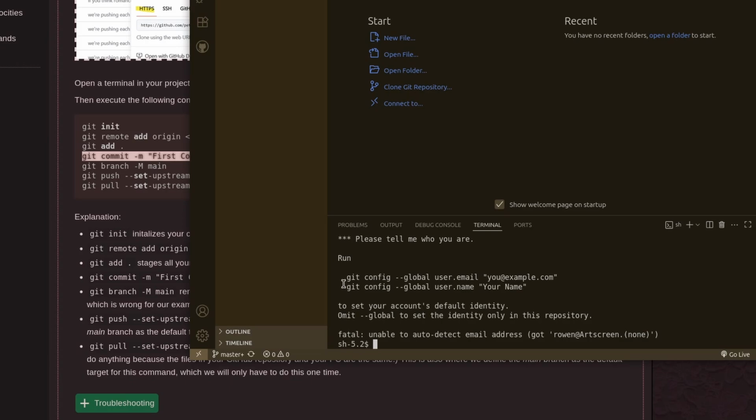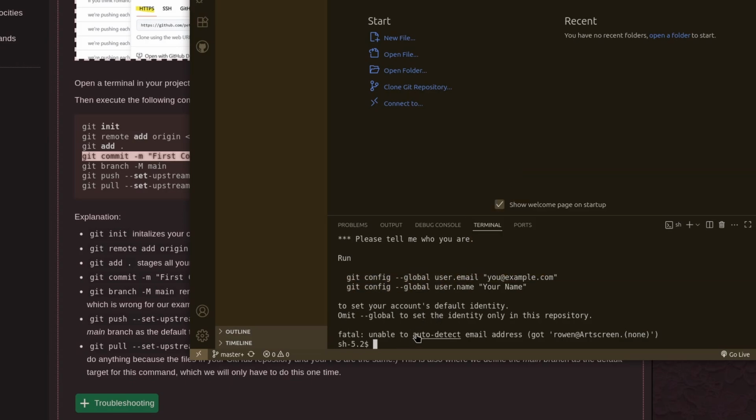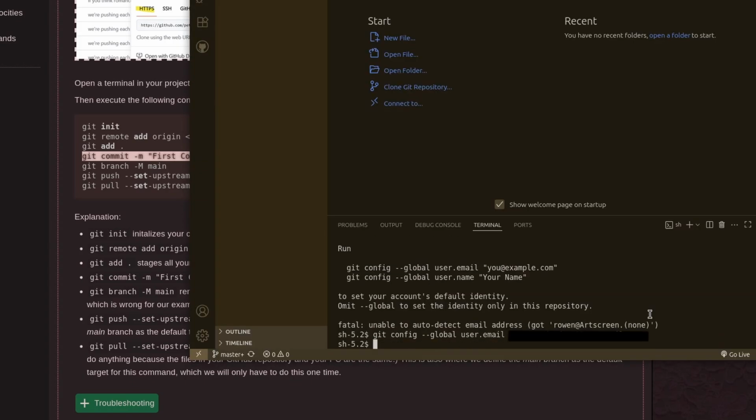Git commit -m first commit. Paste. Your login, by the way, can be anything. It doesn't have to be related to the GitHub account, email or password or username that you have. It can be any username and any email. I kind of don't want to type all this out. Copy, Control-Shift-V. Then I have to get my email. Paste. Perfect. Over user name, then we're gonna do Rowan.